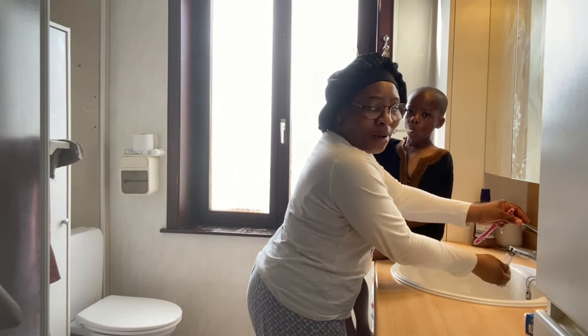Are you done brushing? I'm teaching my little boy how to brush because very soon, in two years' time, he has to be brushing his teeth himself. So what I do is I brush his teeth and then allow him to brush too — like that he learns how to brush his teeth very well. Wow, very nice! High five, you did well.